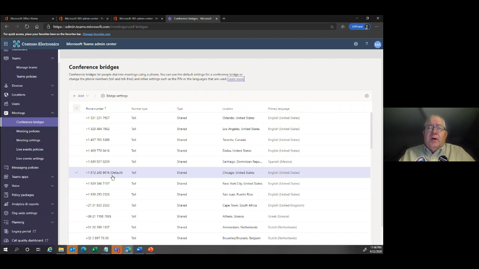Any number of your users can participate in a meeting that somebody else has a license for, that they have generated a request that includes one of these numbers. No license is required for the participants that are dialing in, only for the people that are creating the meetings. And that information is actually generated automatically for the end user when they create the meeting invitation. That information about the dial-in access is automatically populated in that meeting invitation.